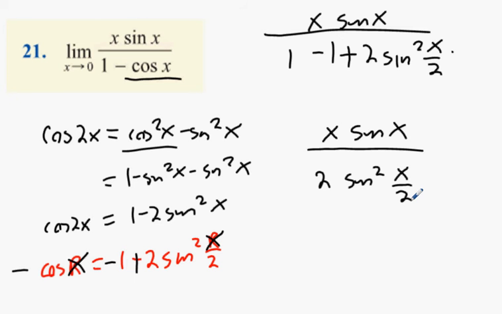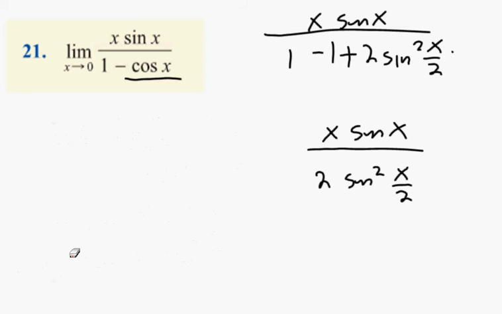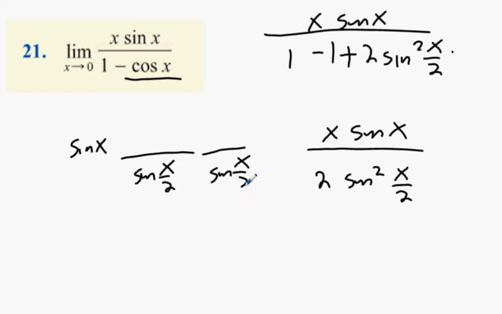Okay, we're on track at the moment. Now, here's what we're going to do here. We're going to separate everything out. So, I'm going to have sine x on top, sine x over 2 on the bottom, and another sine x over 2 on the bottom. I have an x on the top, don't I? And then I have a 2 on the bottom. Everybody cool with that? Now, ideally I'd like an x underneath there, wouldn't I?